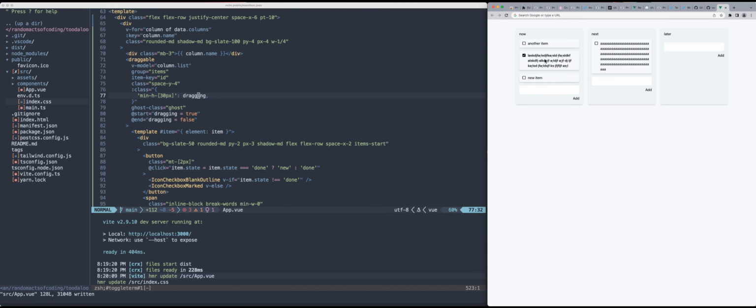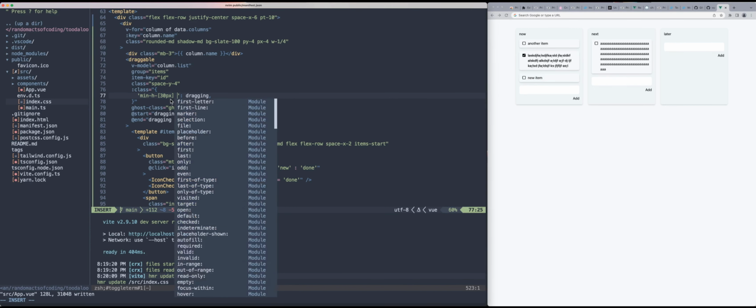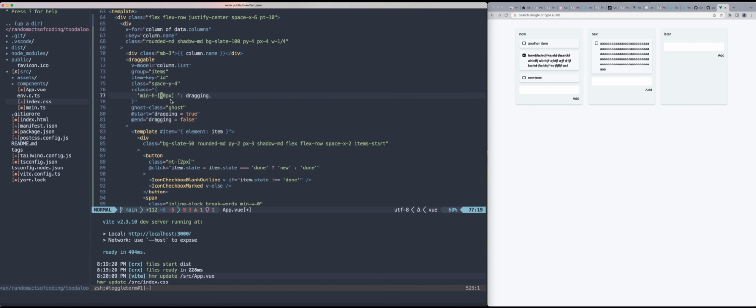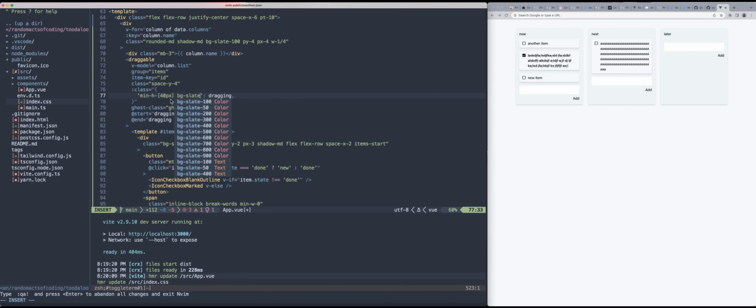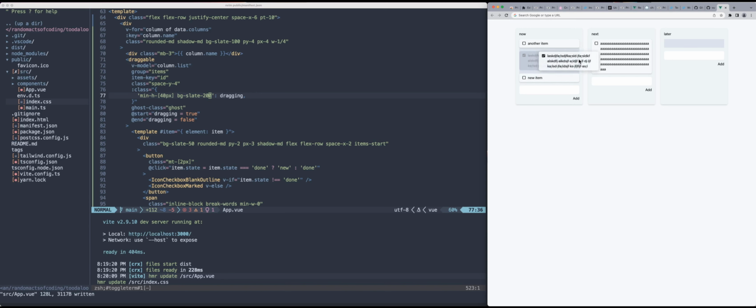Okay, so I could probably just add a bit more styling to this. Let me actually make this 40 pixels so there's more space, and I can have a different background, maybe 200 in this case. So now when I drag it, great, there's a spot here where I can drop it.